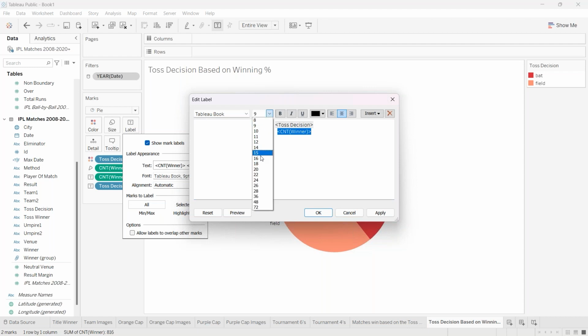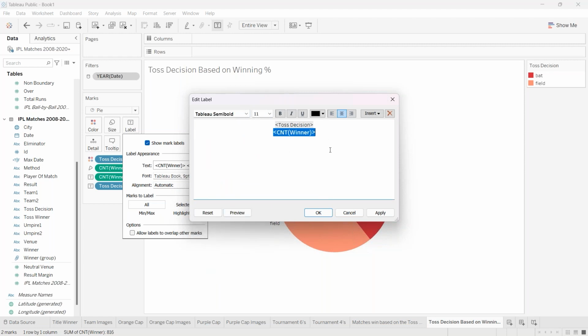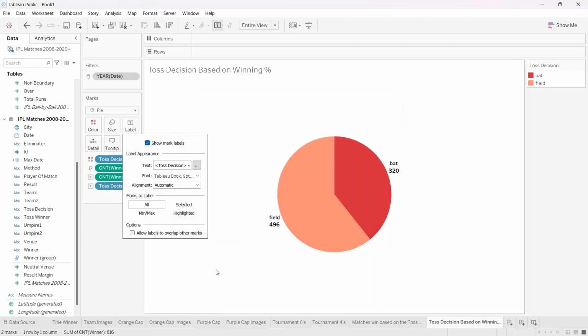I'll do the same thing with this. I guess go with the 11 Tableau semi bold, and the numbers will be the same, no issue for all. That is the thing.